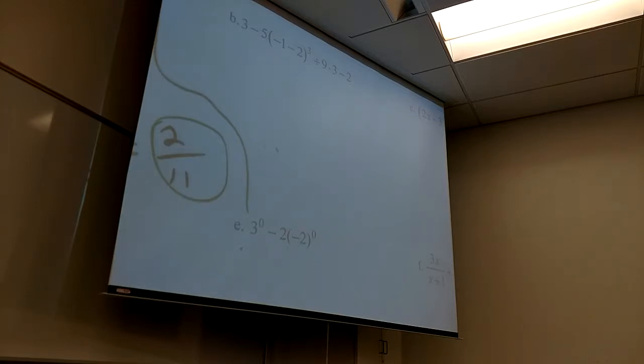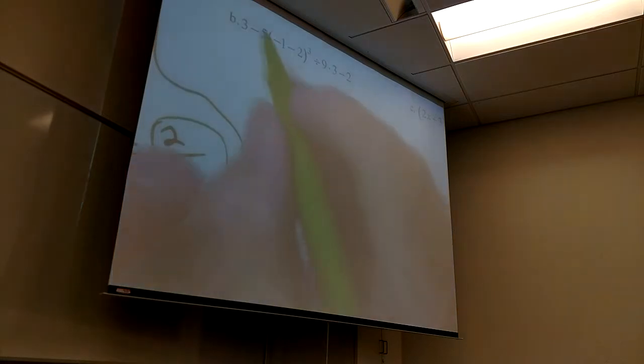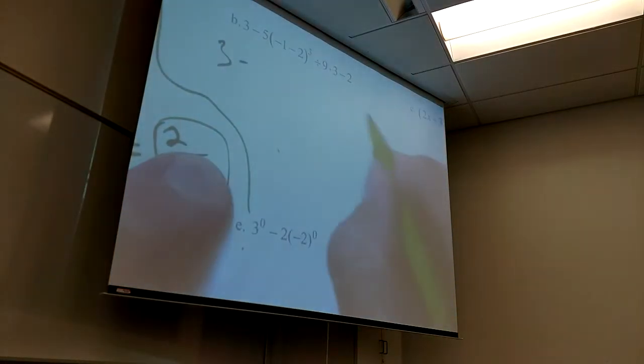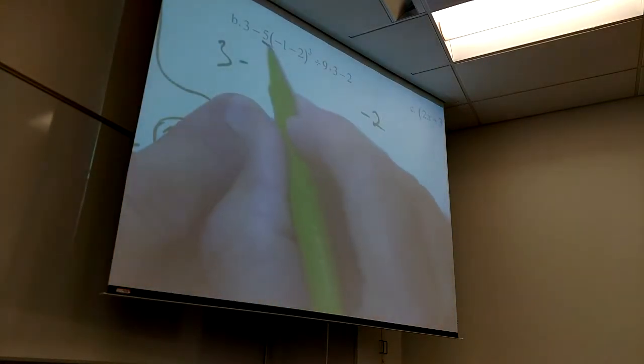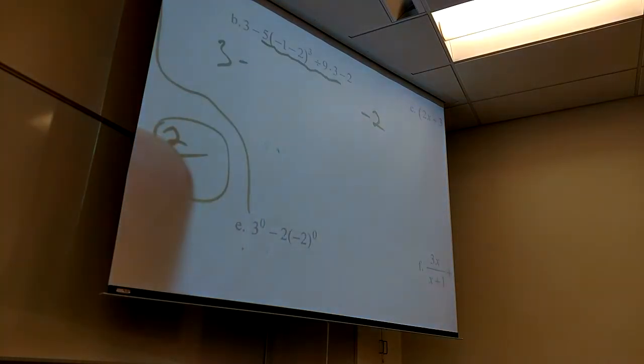So I don't want to see no negative 2 in the front. That doesn't make any sense because it's not 3 minus 5. It's 3 minus 5 times I don't know yet. So what do I do first in here? The 3 minus and the minus 2 come for the ride. What can I do first in here? You cube everything in the parentheses? Or solve the parentheses first?